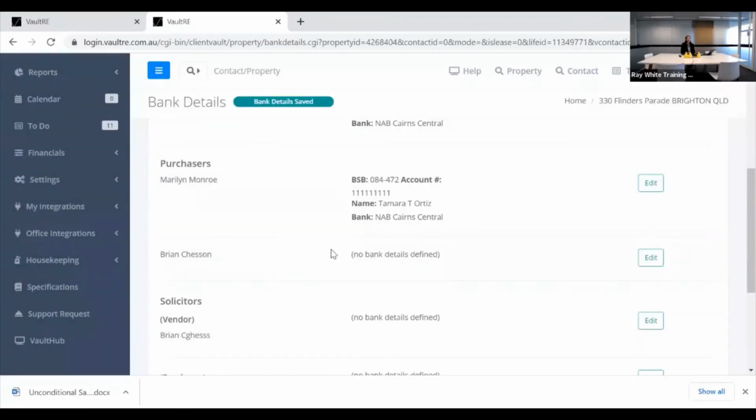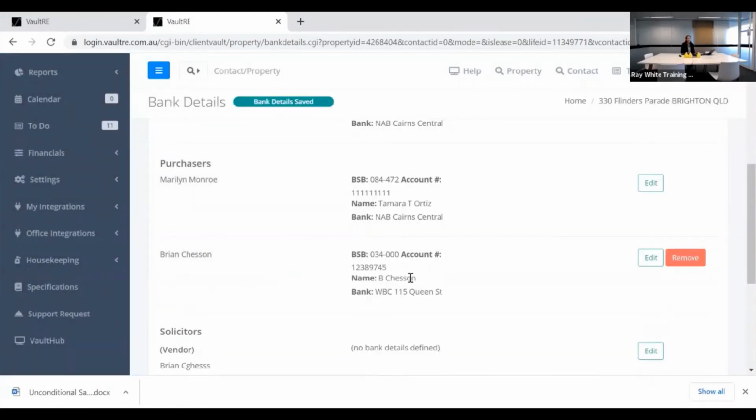The reason I say that is if you've got funds that for whatever reason have gone to the wrong account or have the wrong details on it, essentially if you've got in there that the name is B. Brian W. Chesson and the account name is only B. Chesson at the bank, it just delays the whole process when banks are trying to match things back, because they go, oh, hang on, we've got different details here. So it is quite important that you have the name correct.